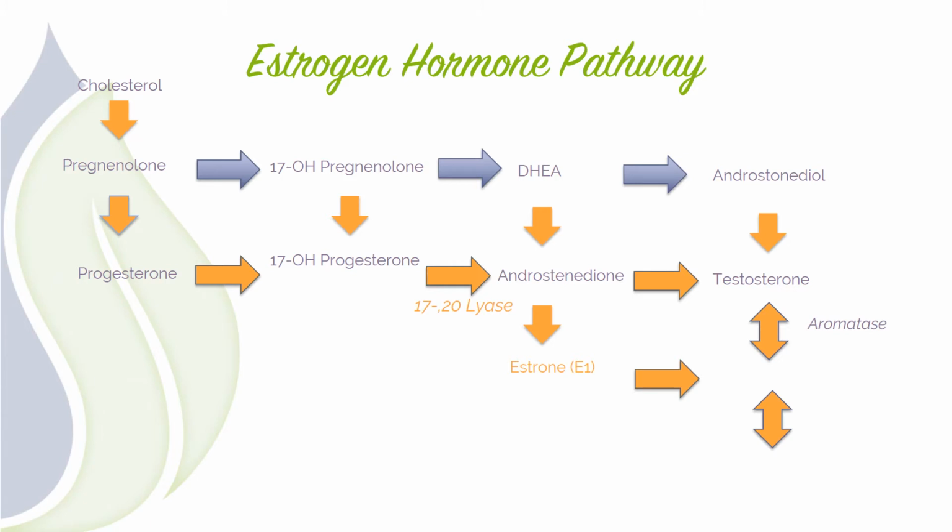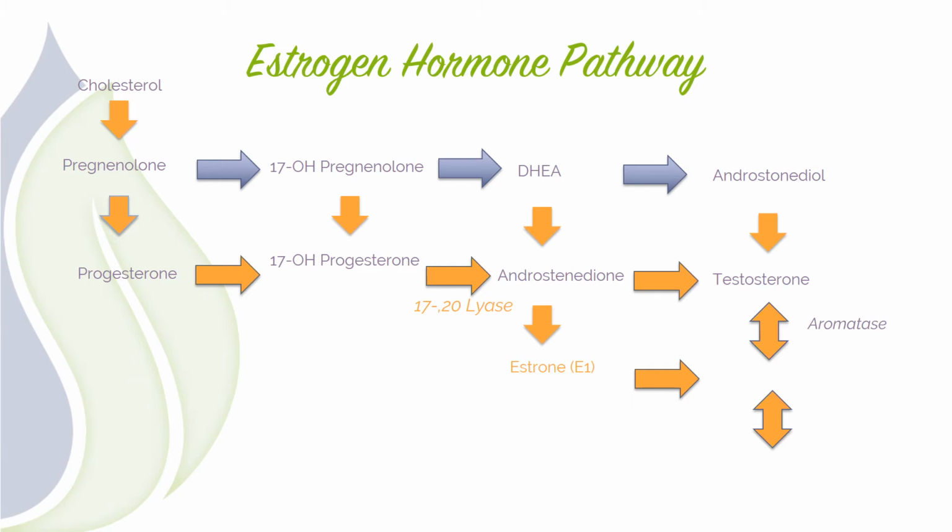The first part of this pathway we're going to break down is the estrogen hormone part of the pathway. Again, things start with cholesterol, and they end up at 3 different estrogens: estrone, estradiol, and estriol. E2, or estradiol, is the strongest of these, the one that's the principal circulating hormone before menopause and is made in the ovaries by women. There's estrone, which is a weaker hormone, and there's estriol, which is also a weaker hormone that comes from estradiol as a less active metabolite.